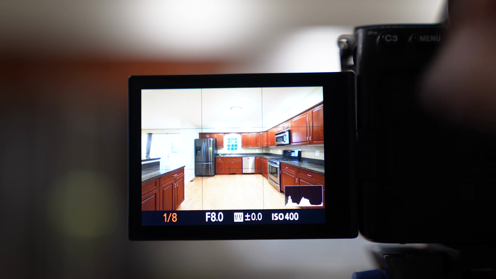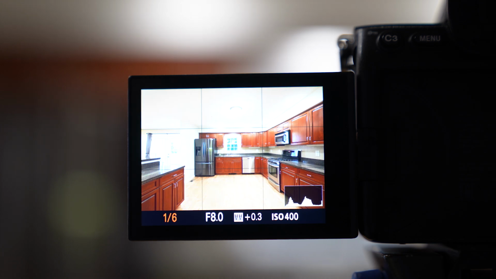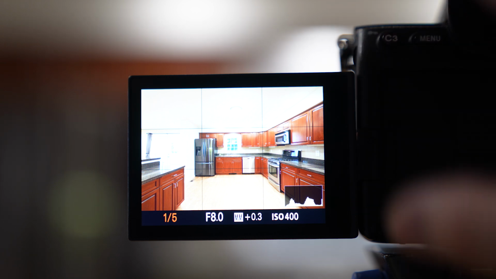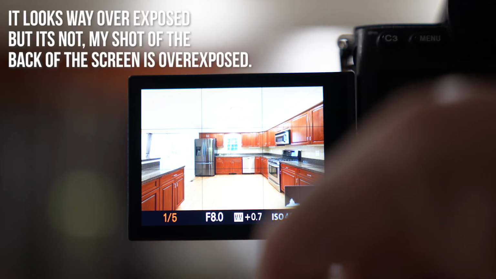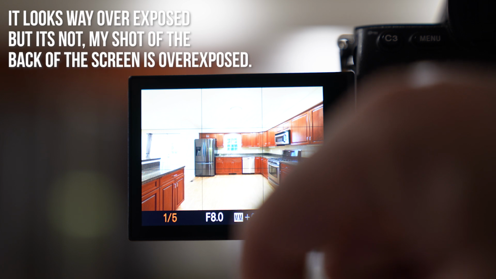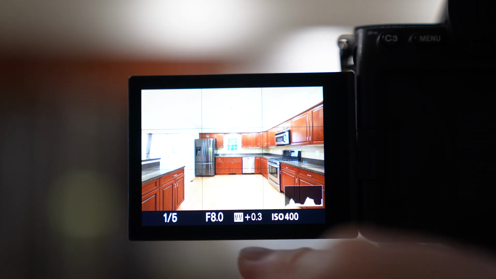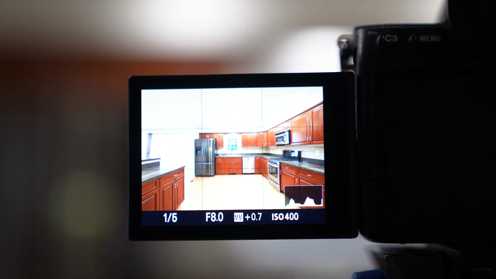But I take a look at the histogram here that I just turned on, and you usually want where you would shoot your ambient single frame, if you did, to be around here, with the histogram leaning towards the right. That's usually where you want it to be. It's reading plus 0.3, plus 0.7. Don't pay strict attention to that. Use your histogram too.